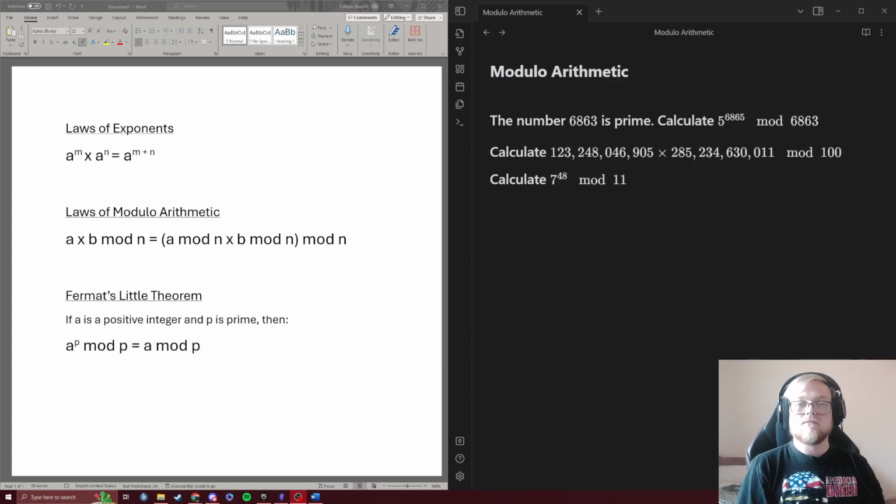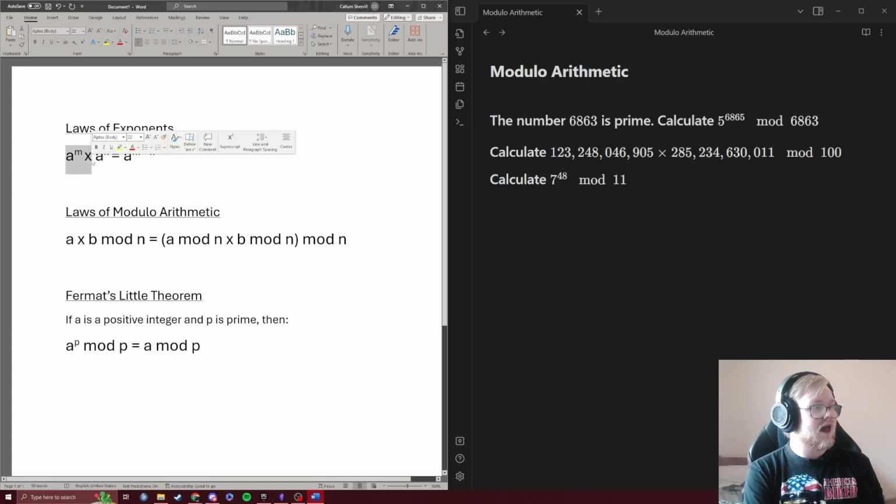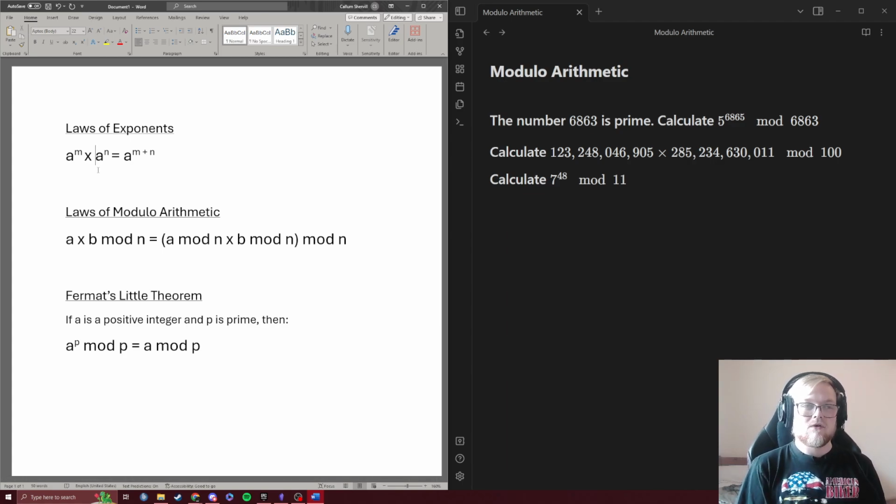So I've written a few mock questions in front of us just to work out and see how we use these theorems and get a better appreciation of how to remember them. The three theorems that we're going to be using are the simple law of exponents, where a to the power of m times a to the power of n equals a to the power of m plus n. This will be very important when breaking down questions later on.